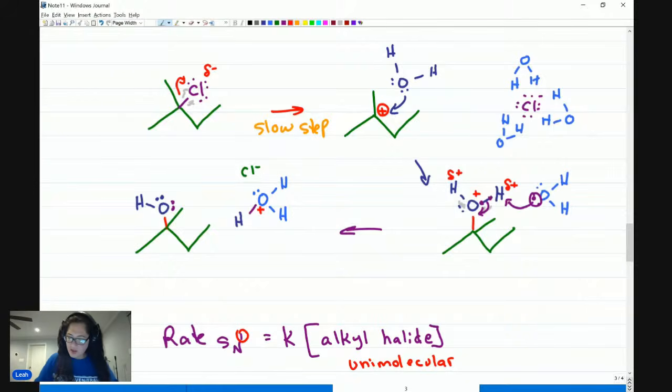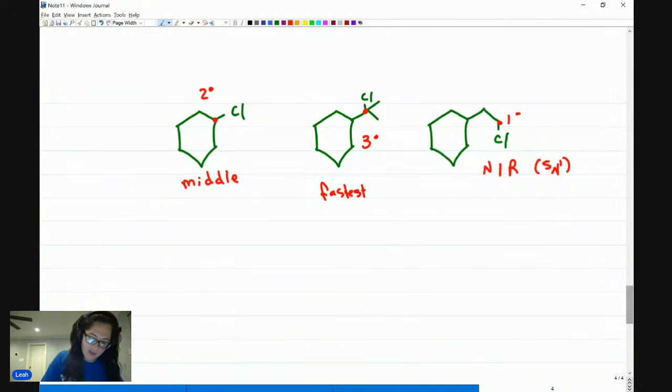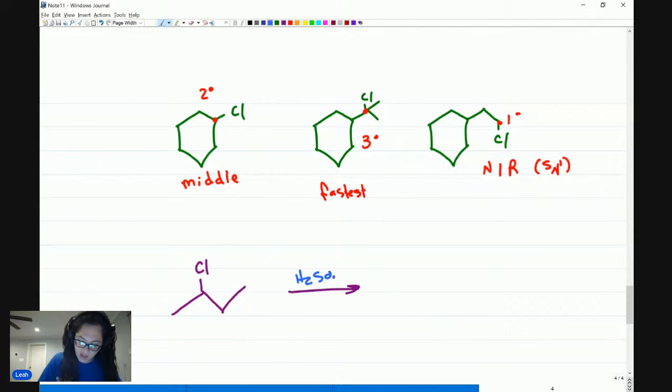Right, so the next thing I want to talk about with an SN1 reaction is if I happen to have stereochemistry. For my starting molecule, I showed you this. I reacted it with H2SO4, and I simply gave you an H2O, and I simply gave you a product that has an OH. But if you look at this molecule, the carbon holding the alcohol for the final product is a chiral carbon. That means we have to account for the stereochemistry of what is going on here.